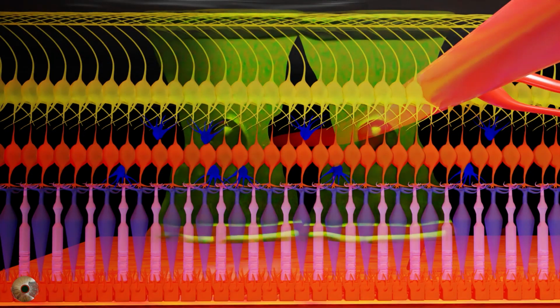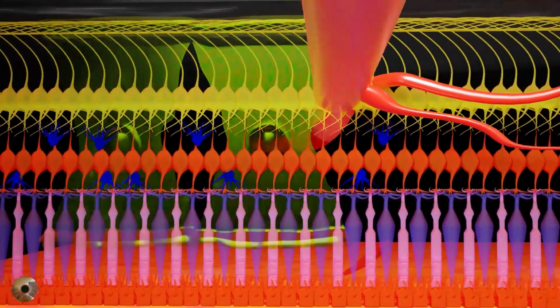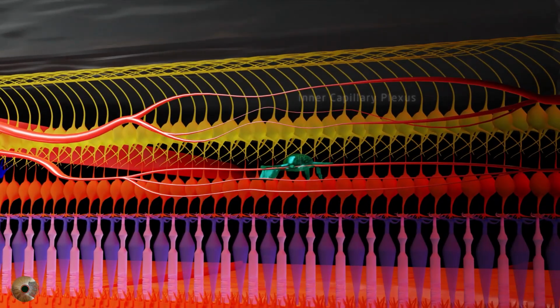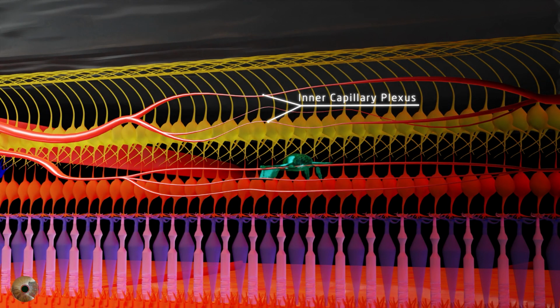The outer third of those layers is supplied by the posterior ciliary arteries through the distribution of nutrients from the choriocapillaris, while the inner two-thirds of those layers is supplied by the central retinal artery through two capillary plexuses. The superficial capillary plexus, located in the nerve fiber and ganglion cell layers, and the deep capillary plexus, located in the inner nuclear layer. Those capillaries consist of only one layer of endothelial cells, lying on the basement membrane.